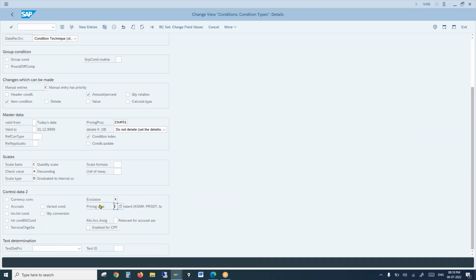Pricing date. There is one more field called pricing update. Okay, so very important interview question, and it's also been very confusing actually. So that is the reason this is very frequently asked in the interviews. This is pricing date, but there is also a field called pricing update. That comes in the copy controls, but this field is pricing date. What is pricing date?